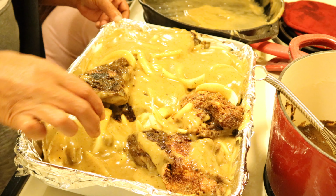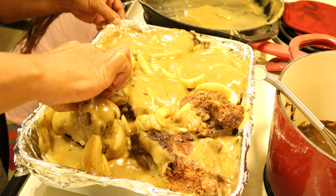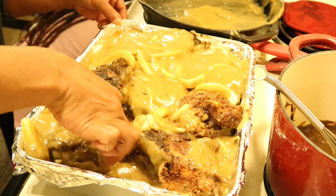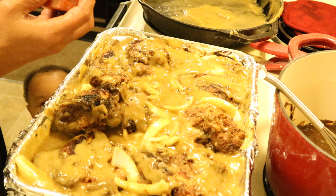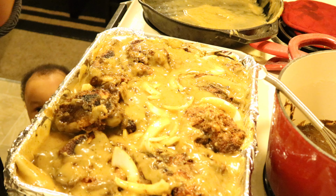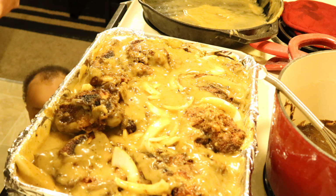Yeah, we're turning. See how the chicken is? We're turning the chicken. I'm sorry, it was out of view. But we're turning the chicken over because we want the gravy at the bottom of the pan as well. You can give me the parsley flakes. We just garnish this, just for a little color. I don't know, I just got a thing about color. That's basically all the paprika is used for, just color. And parsley flakes are also just used as a garnish and a decoration. Really doesn't do anything for the food, not that I know of.